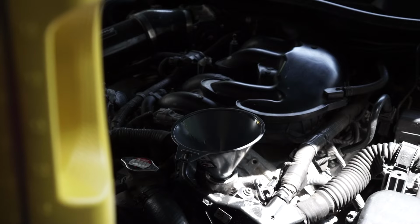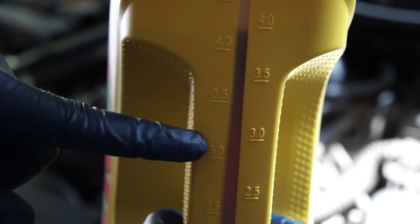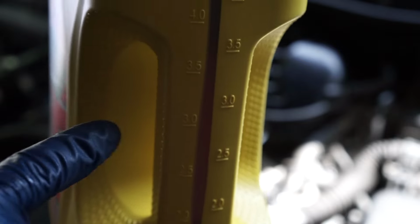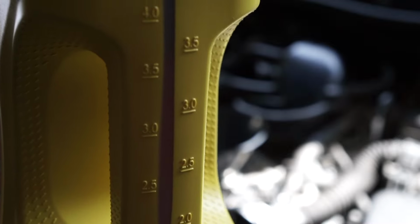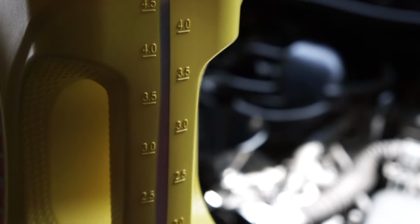Since we put 5 in, we need almost 2 additional quarts. So usually what I do is the 5 plus 2 is 7. So I usually put in till just above 3, between 3.5 and 3. That's in your 6.5 to 7 range. You want to get right in between there. If you go to 3, it's not that bad really. You're just adding 2 additional quarts to the 5 you already put in, which is 7.